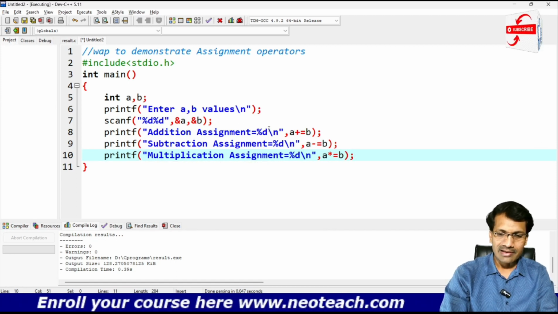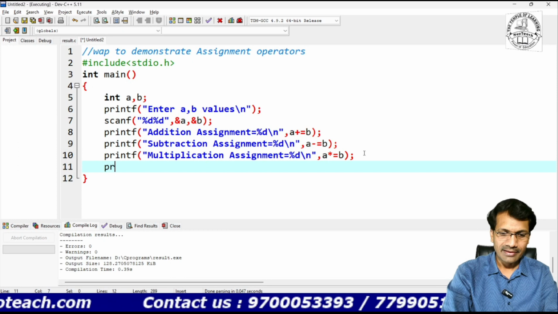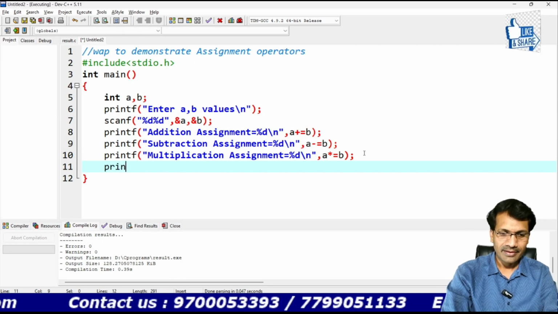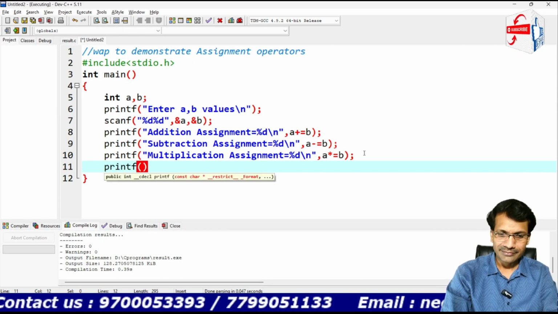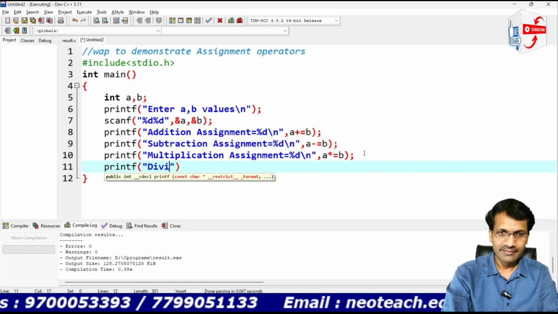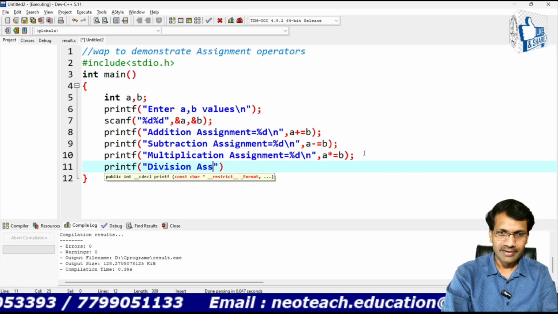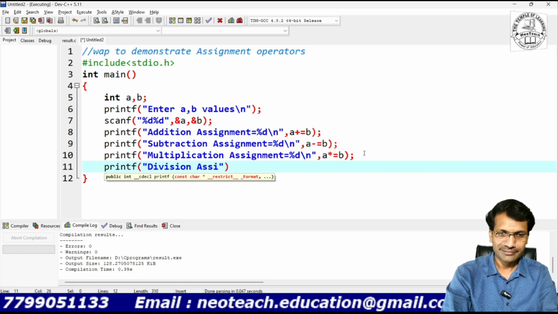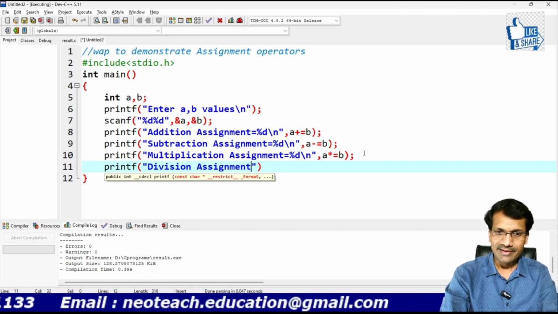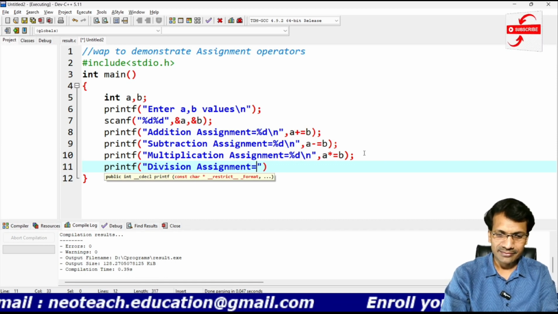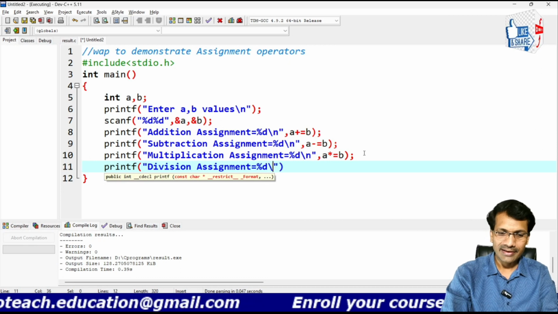And after this, next is printf function, division assignment is equals to %d.